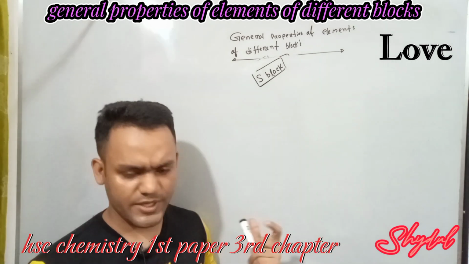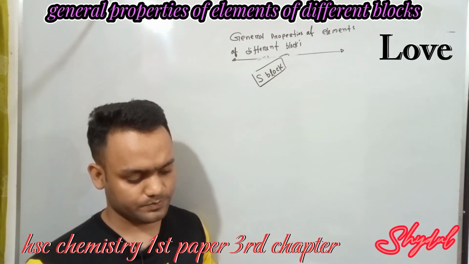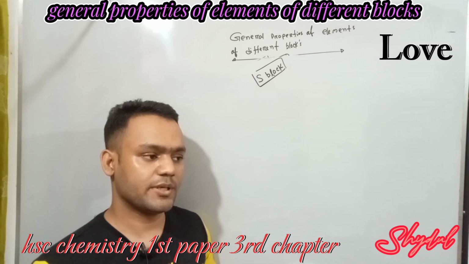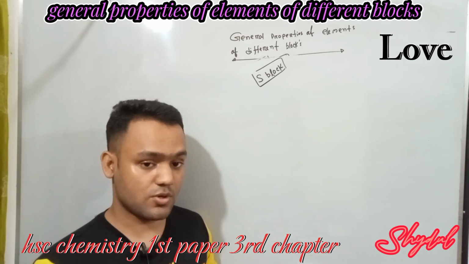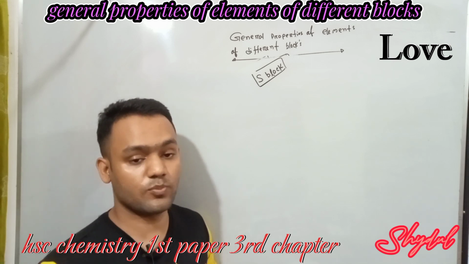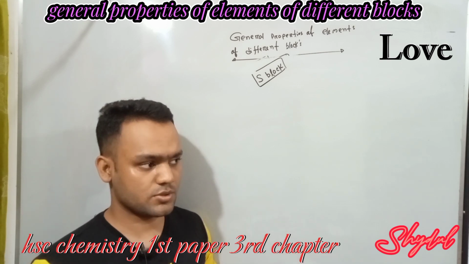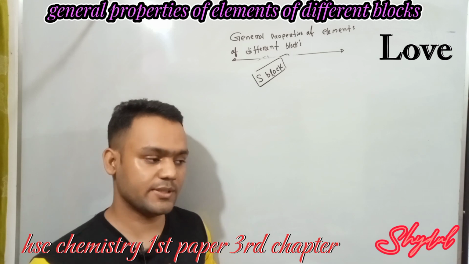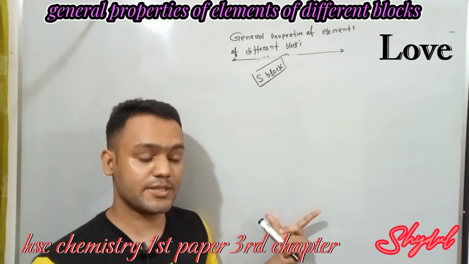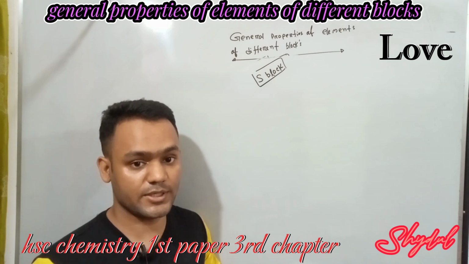To finish the case of the S block elements: they react with water. First, group 1 creates a strong base and hydrogen. Secondly, group number 2 elements of the S block react with water and create hydroxides of alkaline earth metals.